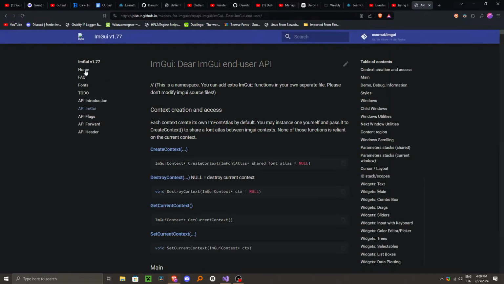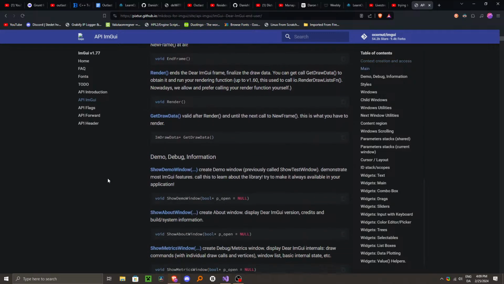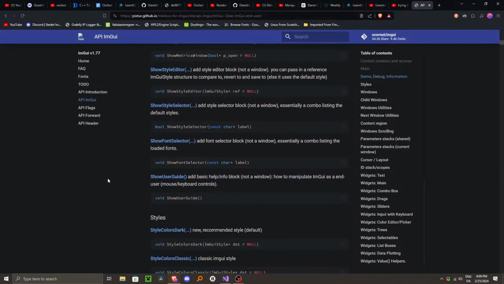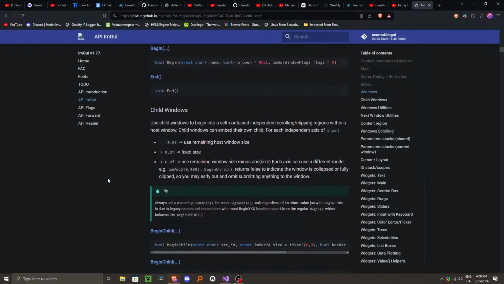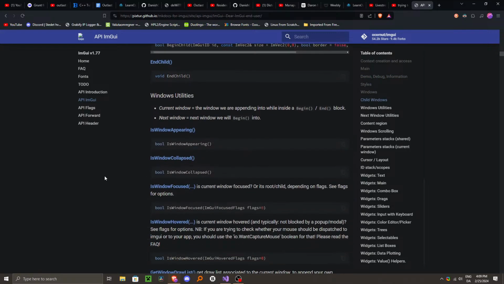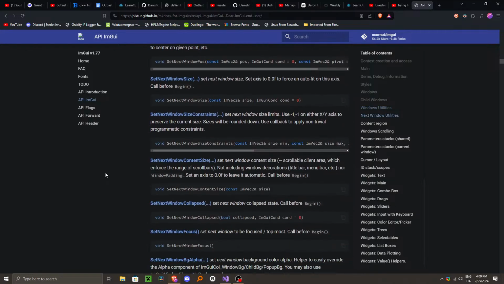Here we go. That is for 1.77. That should be fine. Main. Solve the stuff that we didn't really care about. Styles, begin, end, get window position.